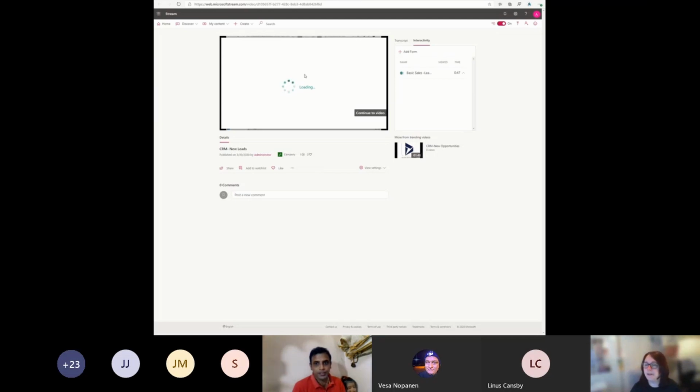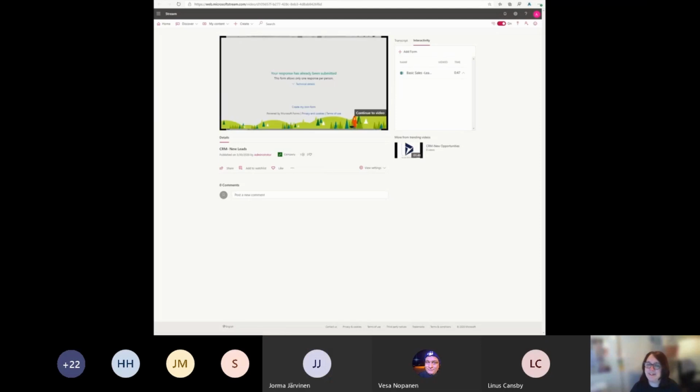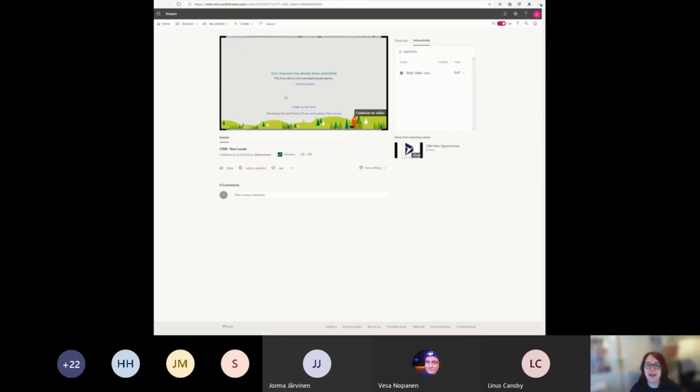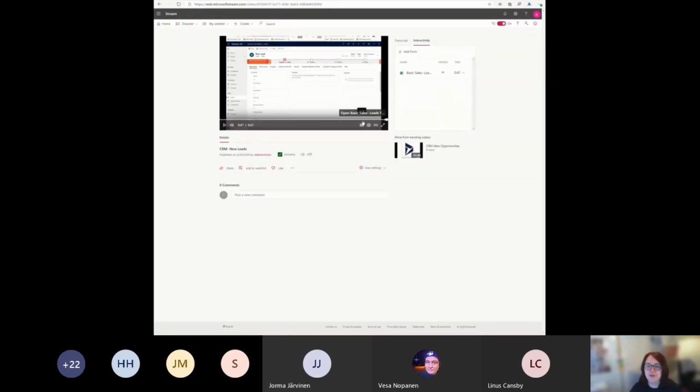Now this seems like it's been loading for a little while. There's a reason, and I kind of alluded to it earlier. I've already submitted my response. So in Dev, we perhaps don't want to have the setting turned on that's only one response per person. So let's just turn that off for a minute so that we can have multiple responses, and I will trigger again the video to pop up. So I don't believe, because as you can see on the right hand side here, we've got a little viewed icon, once we've already seen it, it's not going to come up again for us. So I actually have to click on here to make the form come back up again.